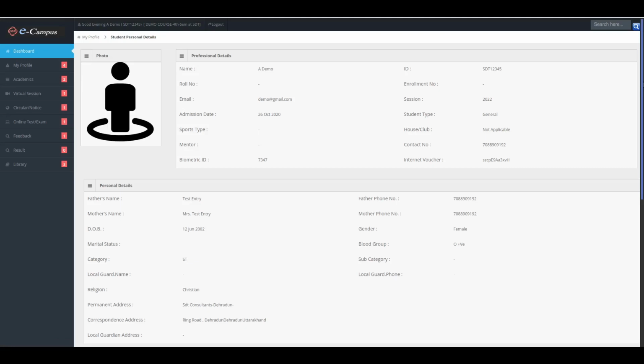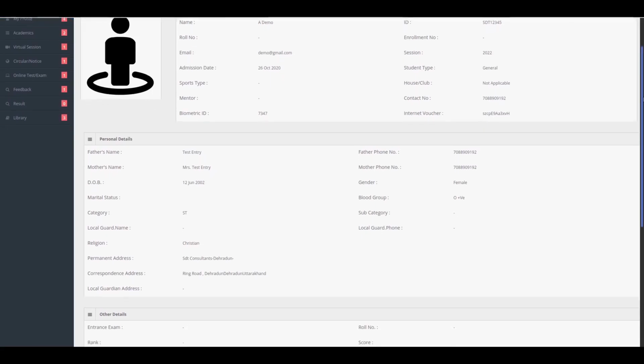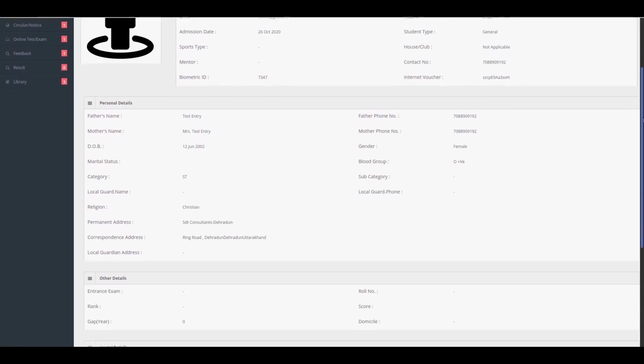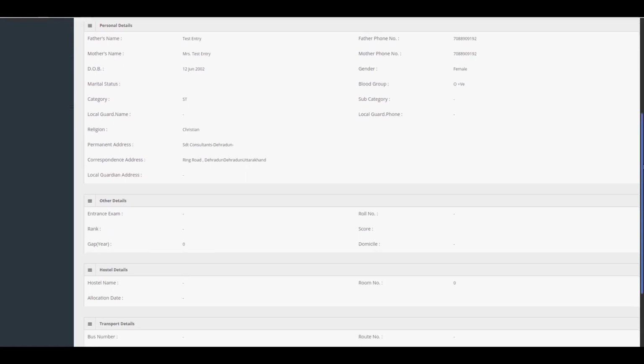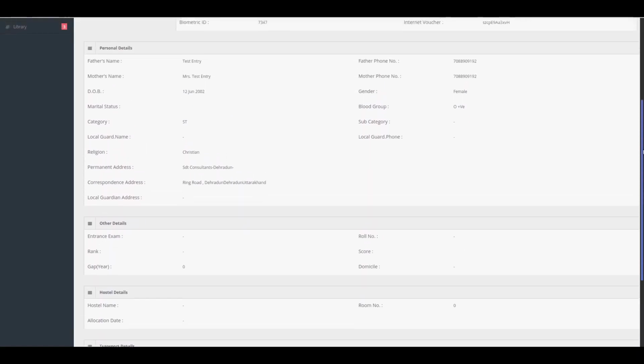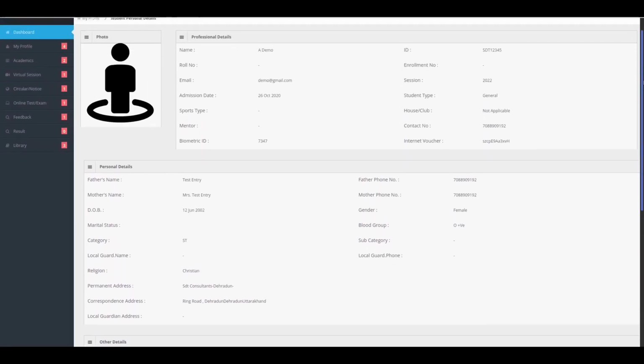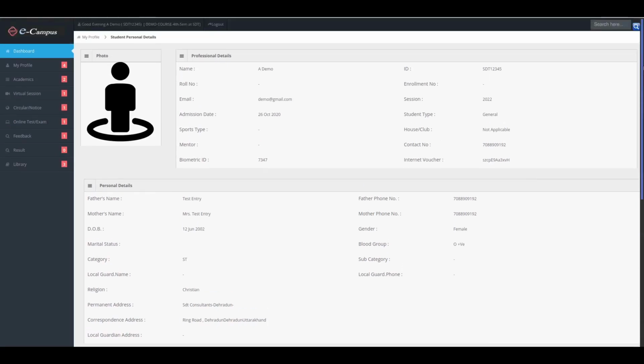These are the information provided by you initially at the time of your registration, and whatever details are shown here need to be accurate. You can go through every detail by simply scrolling the page further down. If in case you find anything missing or incorrect, you are advised to get it corrected by the concerned person of the institute at the earliest.